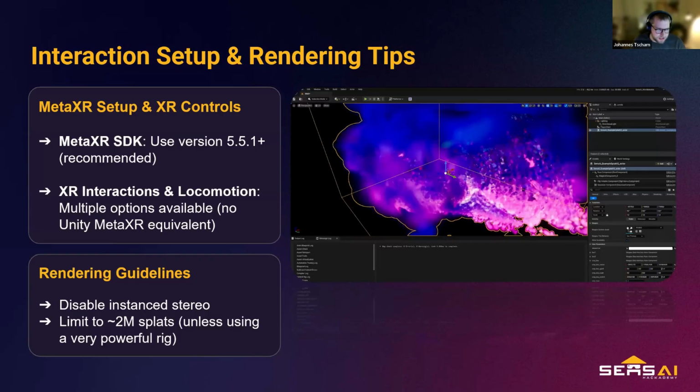And you should limit it to about 2 million splats. It really depends on your computer. If you have a 5090, sure, you can totally do more. But I would recommend 2 million, which is basically if you download an average splat from World Labs in the high version, then you can totally render that. And I'll also show that.